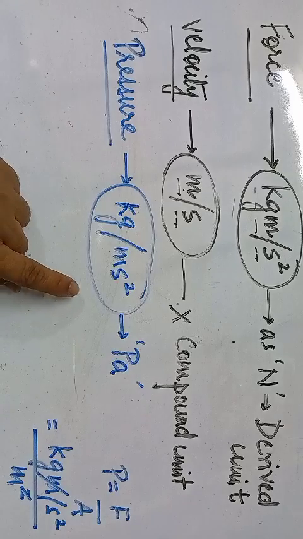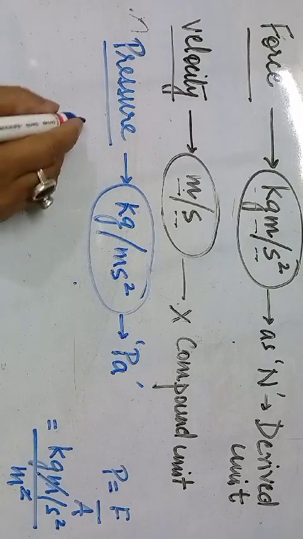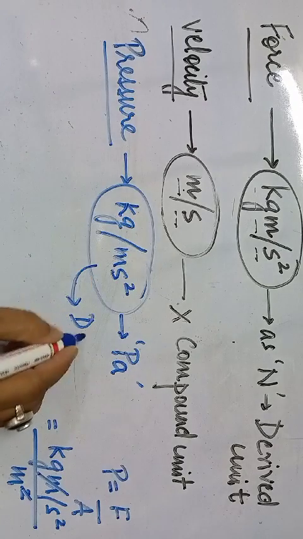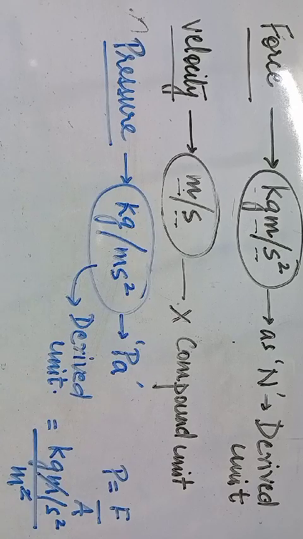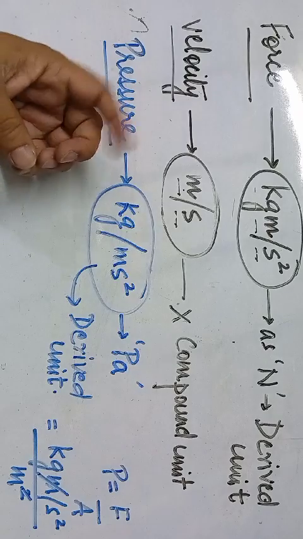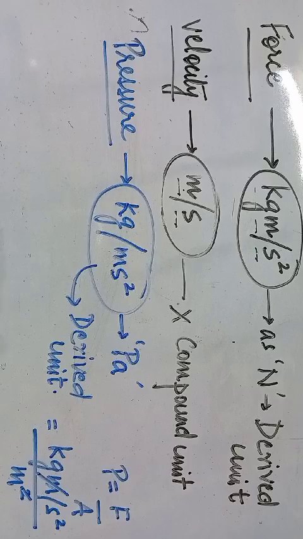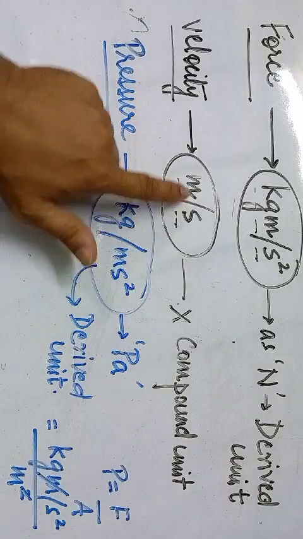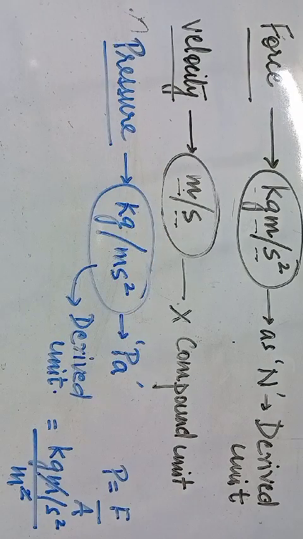So it has a unique name, and it has been taken from a number of basic units. Which category will it come under, compound or derived? It will come under derived unit, because it has a unique name also. Wherever you find a unit which has been taken from a number of basic units and has a unique name along with it, you will call that a derived unit. But if a unit has been taken from a number of basic units but does not have any unique name, then that will be classified under compound unit.